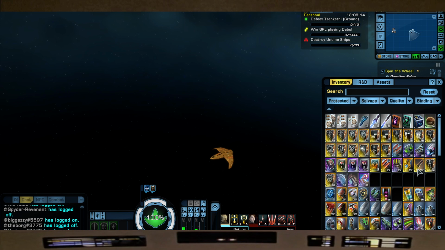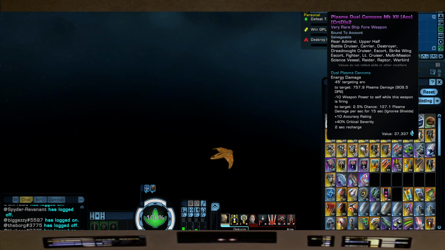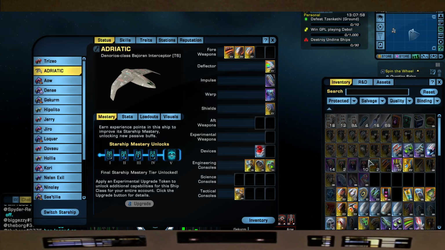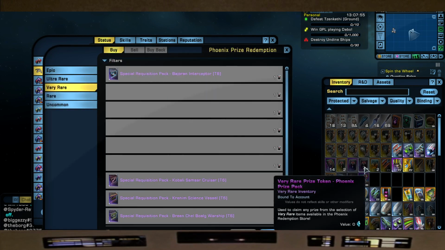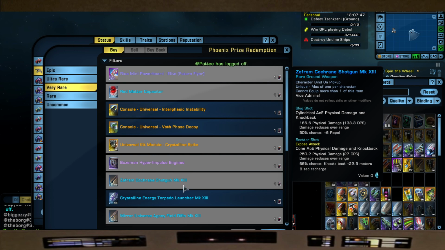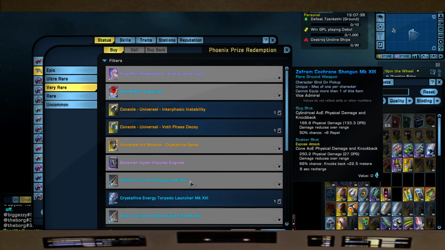Next on the list would be the Zephram Cochrane shotgun. This eats Borg alive on Defera, or anytime you face the Borg. Highly, highly recommended ground weapon if you can get this, if you have nothing to spend it on. And this is only at the rare tier. Keep that in mind. Oh, sorry, no. Very rare. Sorry, still in the very rare. You get it here at rare quality, but you can upgrade it. And it sounds awesome.